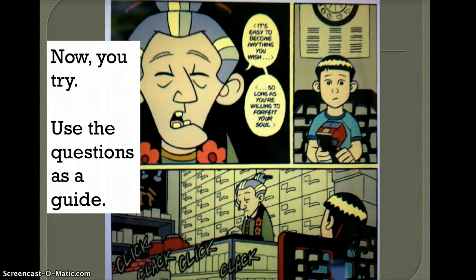Now you're ready to try. So remember to use those 3 questions as a guide. And I want you guys to analyze this layout here. Write your answer on the general handout that you got yesterday. And when you're done with that, we're going to introduce the first character in the text called the Monkey King. You're going to take some notes on a video that you're going to watch.